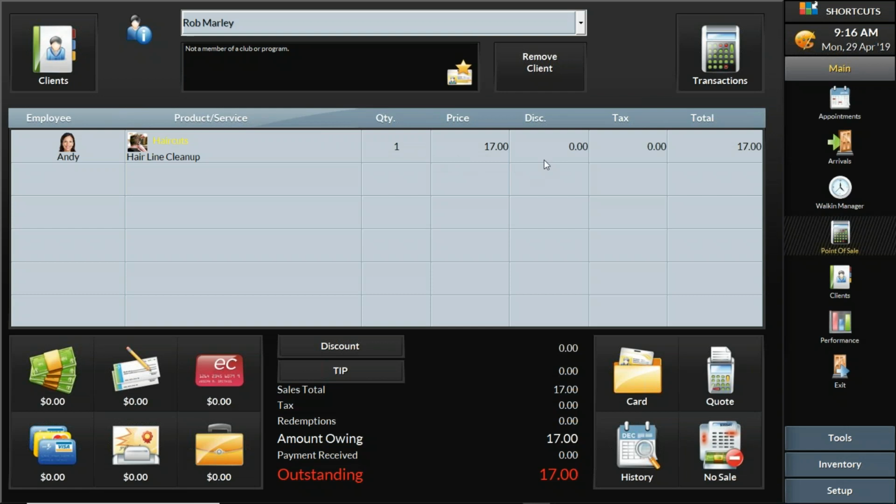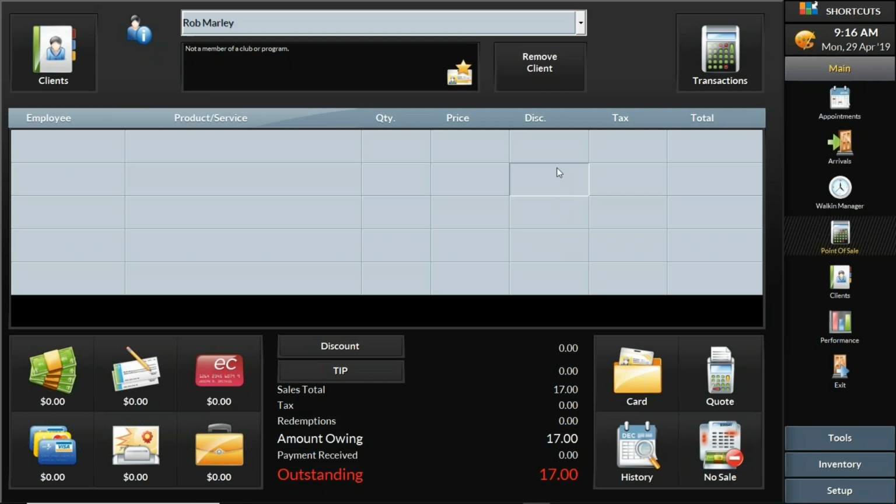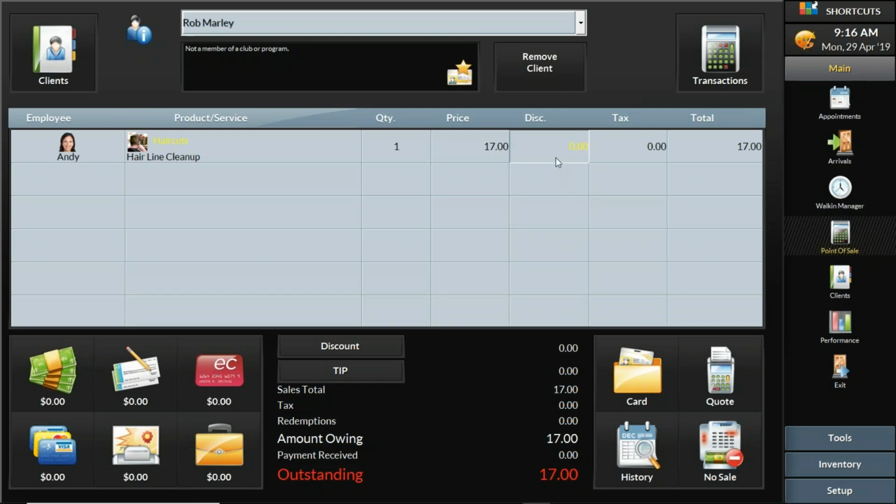Now, just to the right of the price, you notice how you have discount, and that column says $0. And at the very bottom of the screen, you have a button that says discount as well. Well, technically, these two do two different things. The reason you have a column that says discount is because you can assign a discount to just one item or one product.